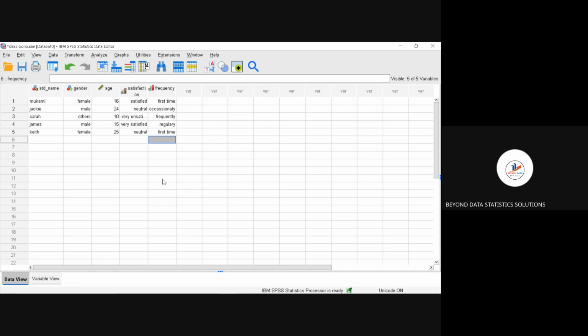So we will proceed. That is how we do a template for data entry in SPSS. Then from there, we proceed to entering the data. In the next session, we'll be learning how to transform variables, how we can create other variables from existing variables.